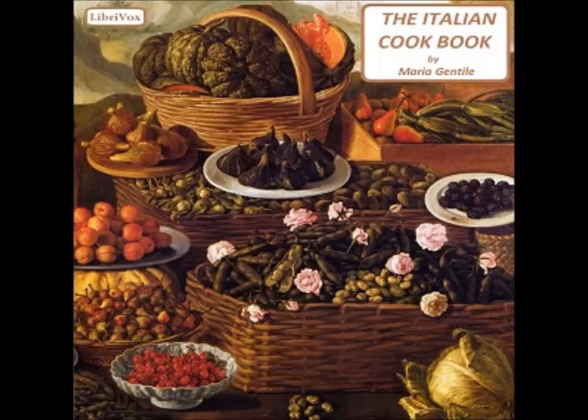Recipe fifty-one: Stewed hare (stufato di lepre). Take half a good-sized hare; after cutting it in pieces, chop fine one medium-sized onion, one clove of garlic, a stalk of celery, and several leaves of rosemary. Put on the fire with some pieces of butter, two tablespoons of olive oil, and four or five strips of bacon or salt pork. When the whole has been browning for four or five minutes, put the pieces of hare inside the saucepan and season with salt, pepper, and spices. When browned, add a wine glass of white wine, some fresh mushrooms or dry mushrooms previously softened in water; complete the cooking with broth and tomato sauce, and if necessary add another piece of butter.